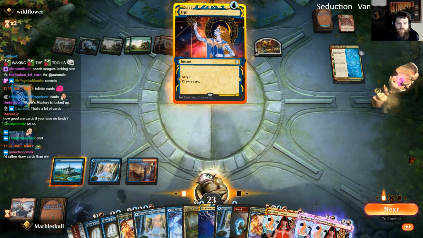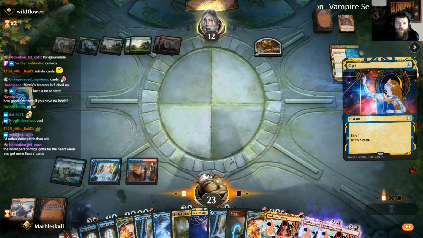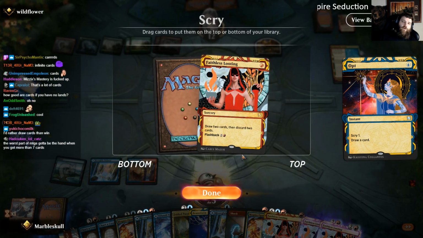So we want to Opt first, and then Brainstorm, and then Faithless Looting. We're just looking for birds. Just looking for birds here. Anything else is going the way of the dodo. Unless I want that. I think I do want that, actually.